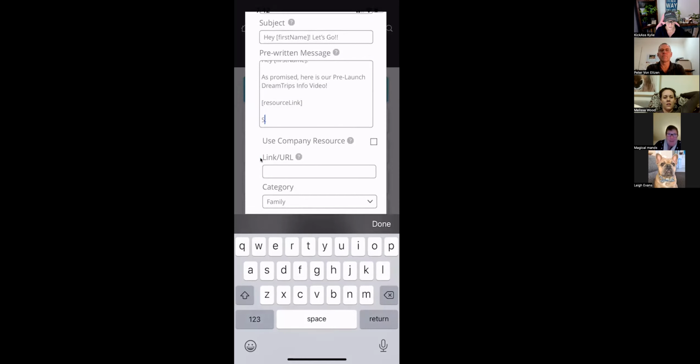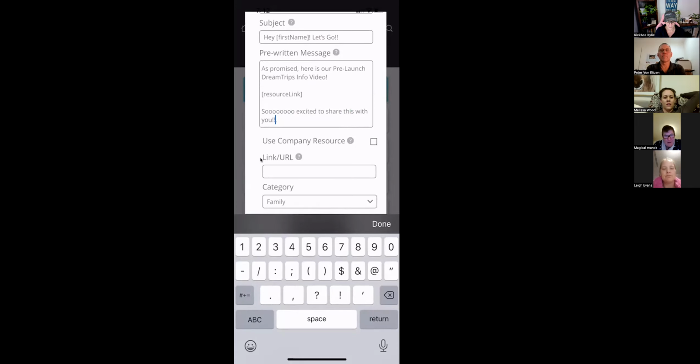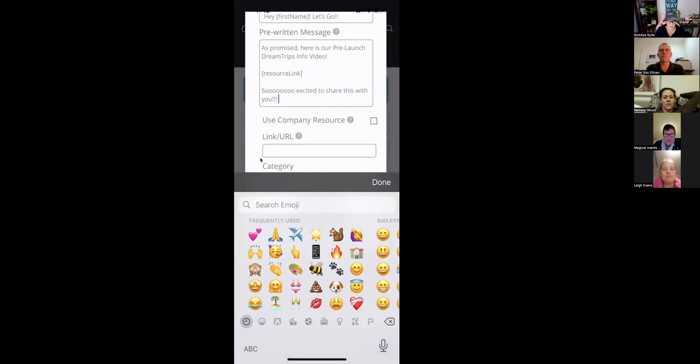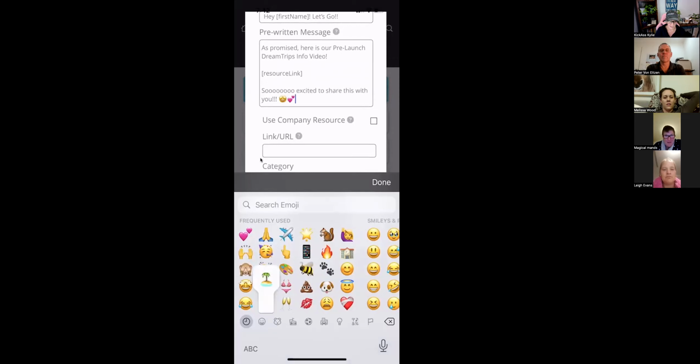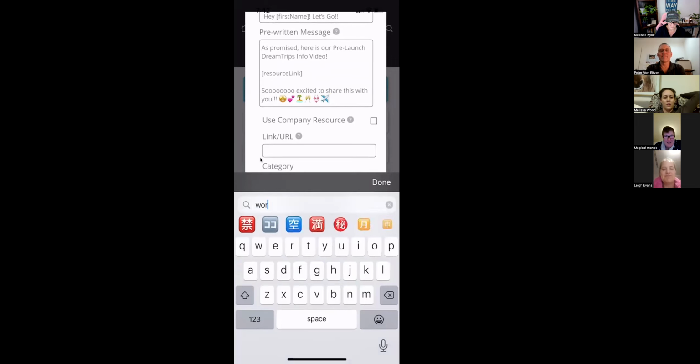So, excited to share this with you. I'll get rid of that. And then because I like all of my little travel emojis, I'm going to add a little star, a heart, that. What else have I got in here? I got my island one. That'll do. I like my world one actually, because we travel the world. There we go. That one's got Australia on it. We also make cash and we do it from our phone. There we go. So now that's our message.